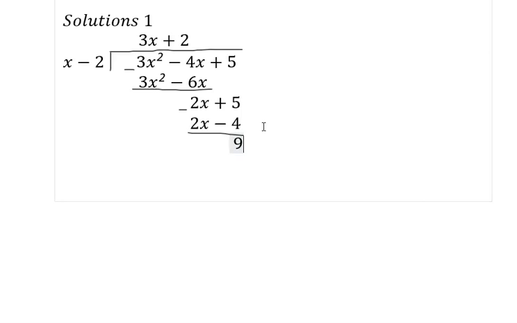Beautiful. So now, since there is nothing here again to bring down, we'll stop here. So this is our remainder. That's how we come about the remainder theorem. So now, our 4 terms are complete in this question. This is the dividend, this is the divisor, this is the quotient, and this is the remainder.